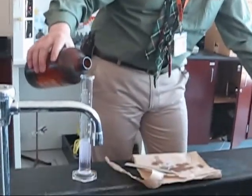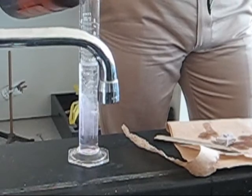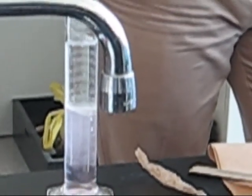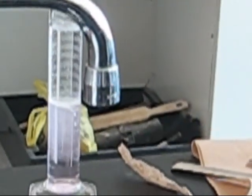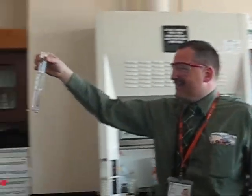Now, this is a light mineral oil. This is a distillate from crude oil, so it's got a pretty low density. I can tell it's less dense than water. How can you tell? Because it's on top of the water.